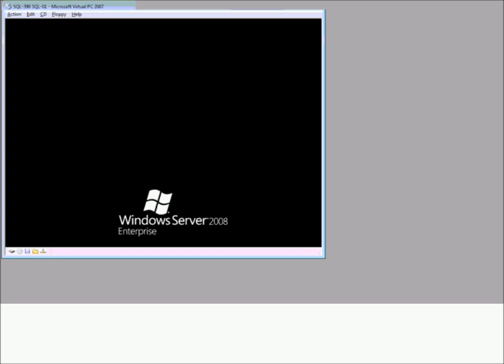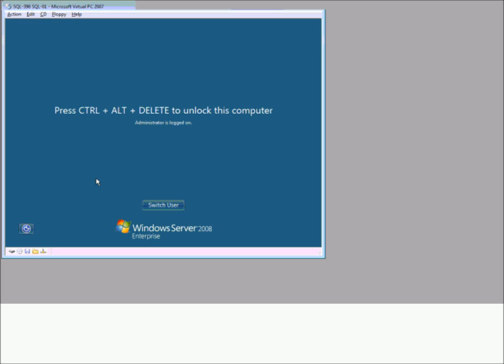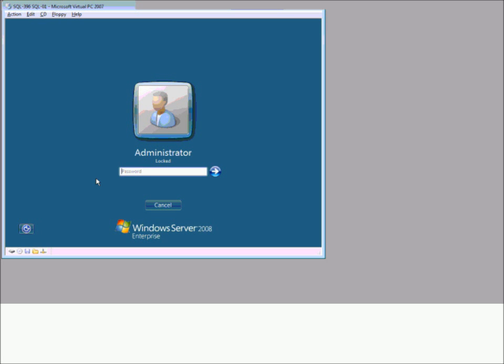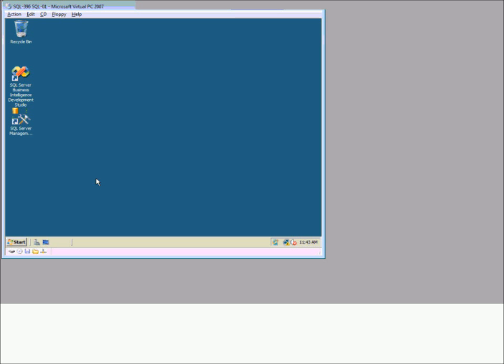All right, so let me go to my view sharing here. As you can see, I'm running the new Windows Server 2008. Excuse me. Sorry about that. Let me go ahead and log on here to my environment. If you want to make this full screen, pressing F5 will get you a full screen so you can see everything that I'm doing. If I can remember to type the word password correctly, there we are.